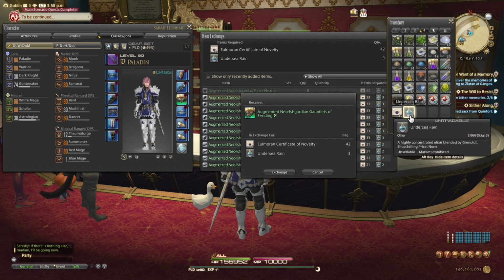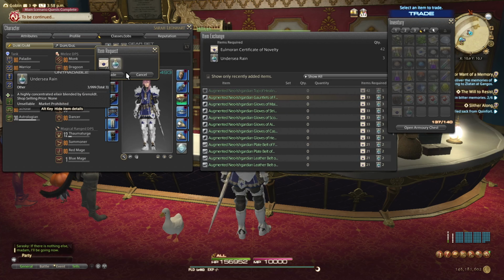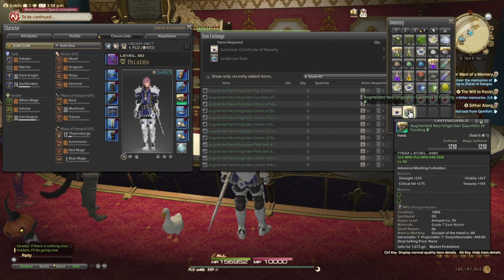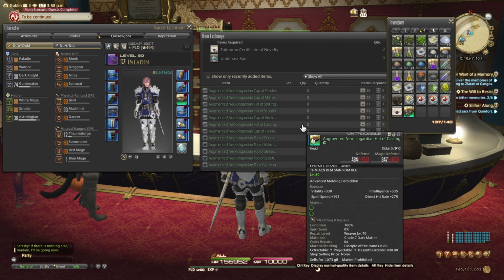So we're gonna hit the exchange button. We're gonna put in our 33 certificates and our 3 rain. Now we have purchased the equipment. As you can see here, iLVL 490, Augmented Neo-Ishgardian Gauntlets of Fending. And I have a leftover of 9 certificates because we had 42, we used 33, and now we have 9 remaining.